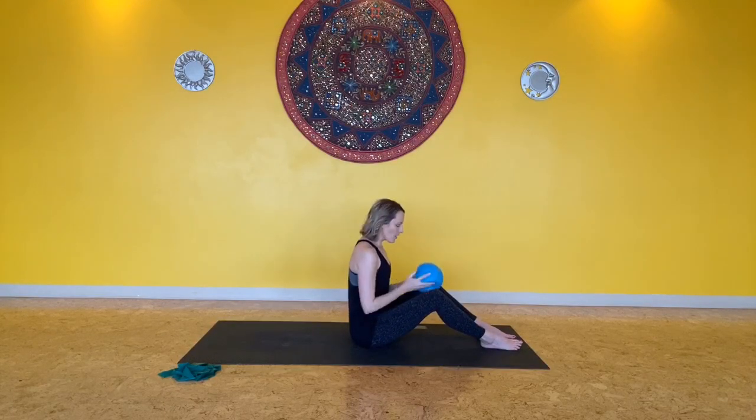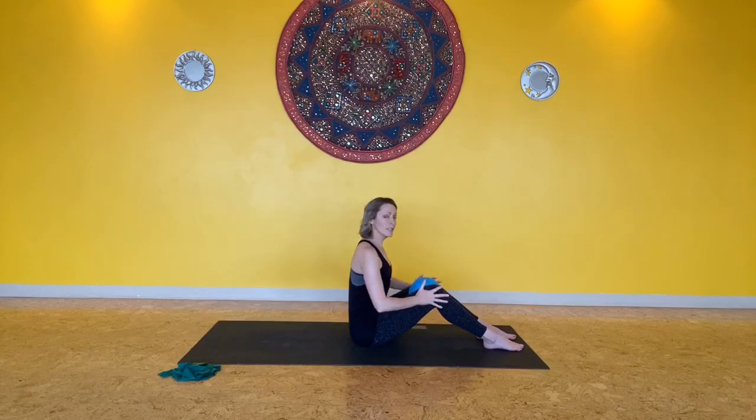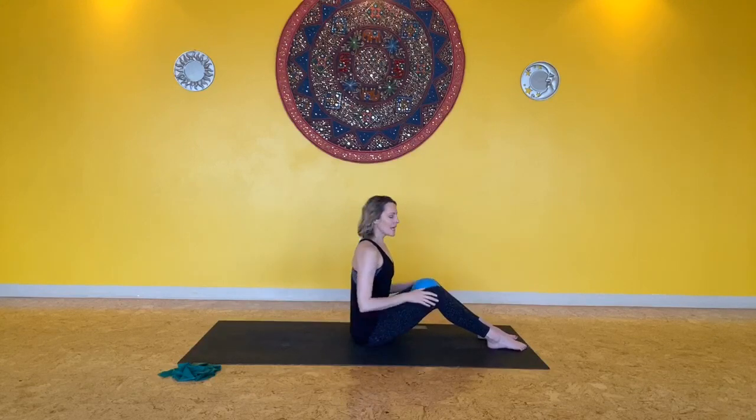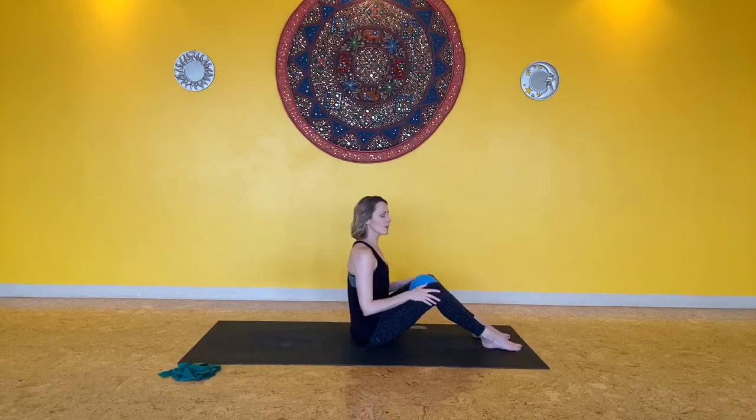Moving right along into a modification or a variation of roll up. You're going to take the ball or pillow if you have it. If not, again, you don't have to have it. You can stay sit bone width apart, but squeeze that ball with the inner thighs. Rock side to side, you want to be on your sit bones. If you're not, lengthen your legs a little bit more away from you. So you have that glass of water on your head again.